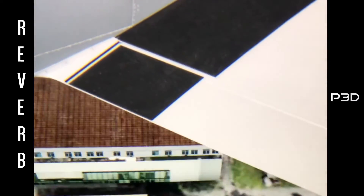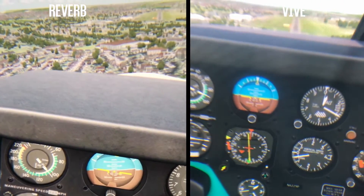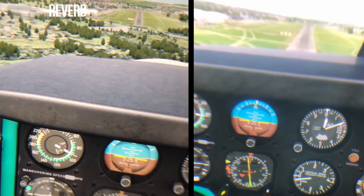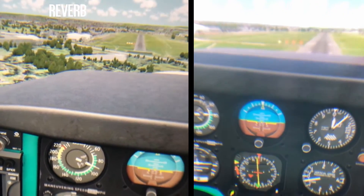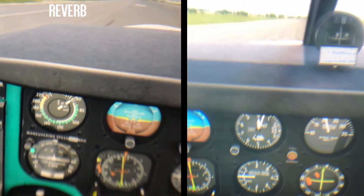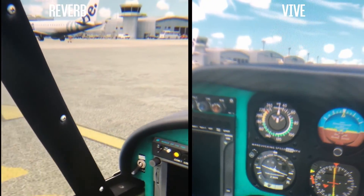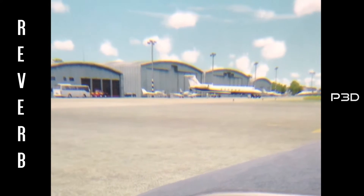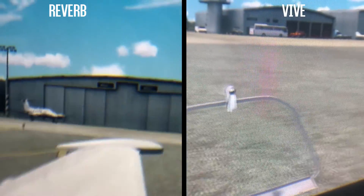So, with everything being said, what is my final conclusion? Well, the first acid test for me is: do I regret buying it? And no, I don't. The headset is a significant step up in resolution, and resolution in flight simulation is an integral and important part of the level of immersion and enjoyment for me. It's a light and comfortable headset, and tracking on the controllers for simulation is just fine. Getting the headset set up is simple and straightforward. That said, it does have a few flaws: the smaller lenses and no manual IPD adjustment could be a restricting factor for those with very narrow or very wide IPDs. In terms of mura, it was evident here and there, but didn't ruin the experience.